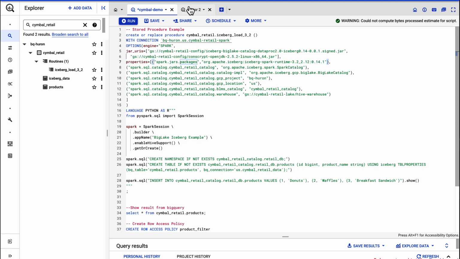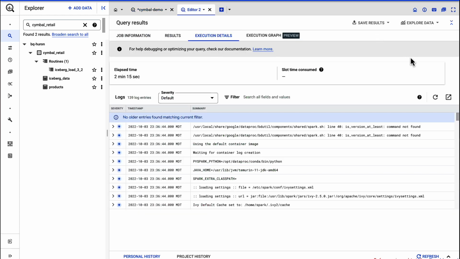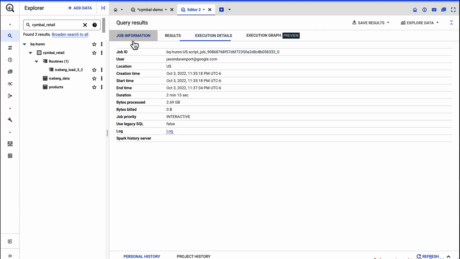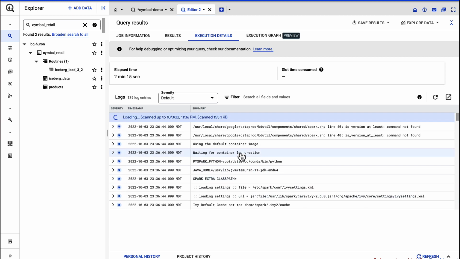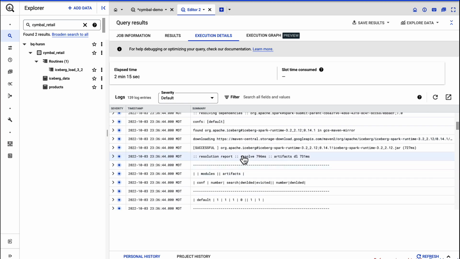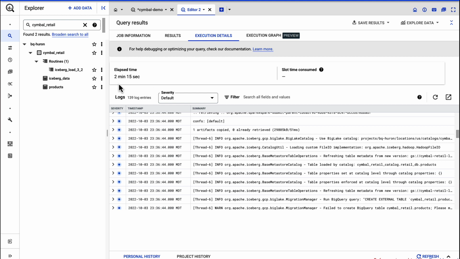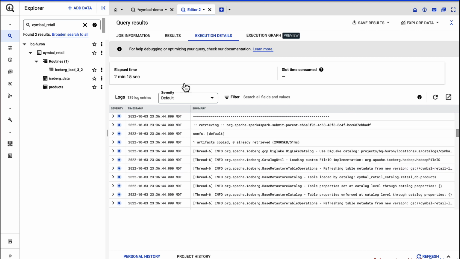All right, so now that we have this created, I'll hop over and show you the results of what one of these looks like. You can see here that I've executed this Spark serverless stored procedure. And if I come over to the execution details, I actually get all of the logging here within the BigQuery UI. I could also go out to Log Explorer if I needed to do additional correlation. Here, if there are any errors, we can use this for troubleshooting. But what we can see is this took about 2 minutes for all of the provisioning to happen and then our queries to execute and essentially be done. So with that, we can see that we have our table created.